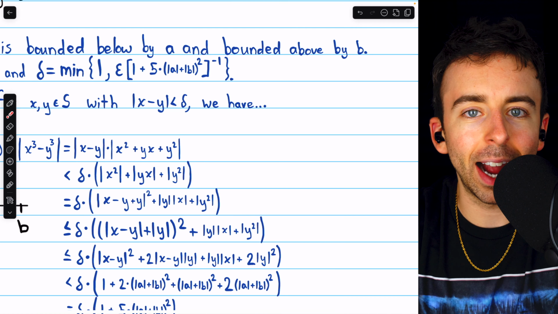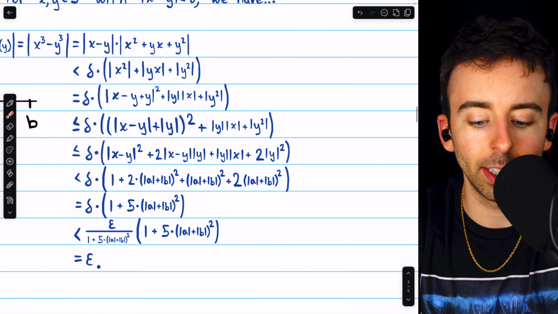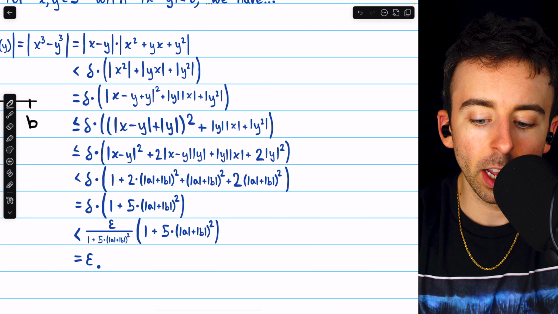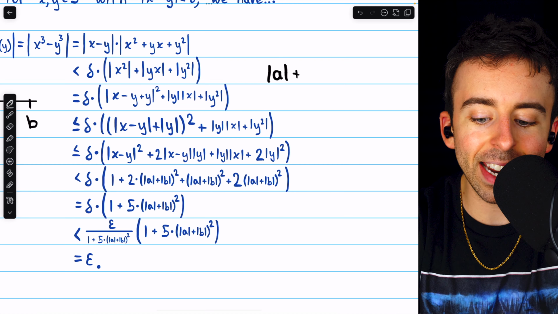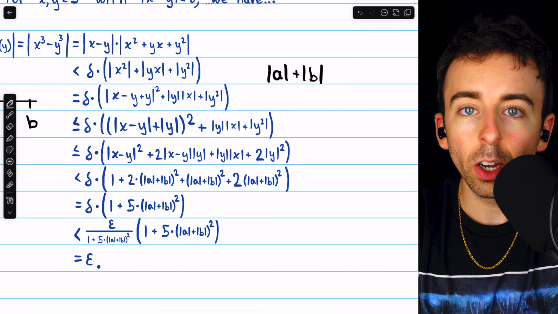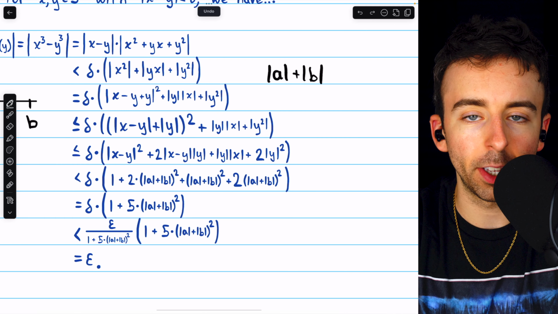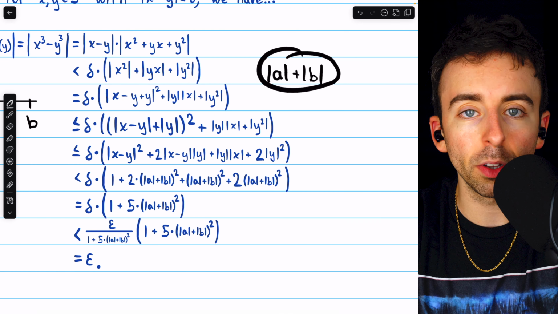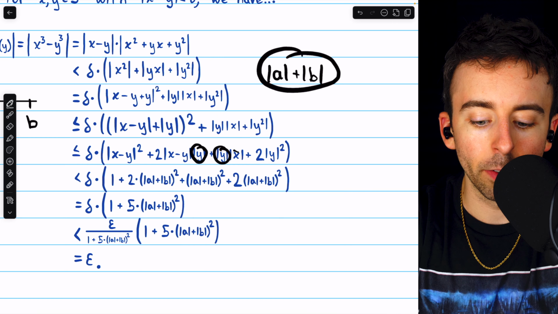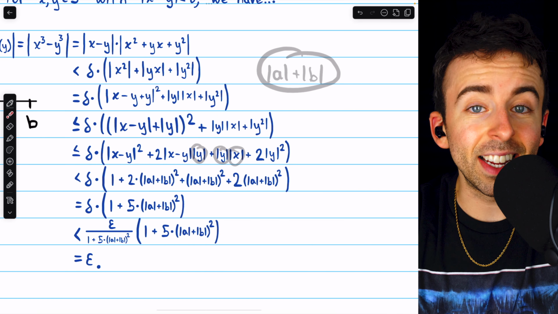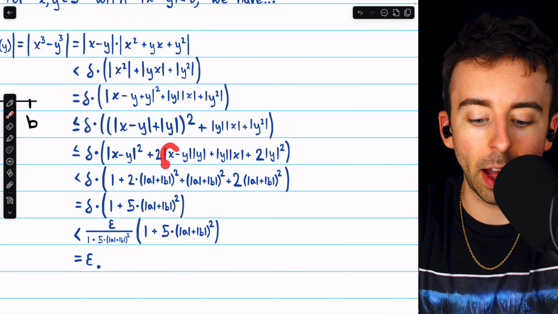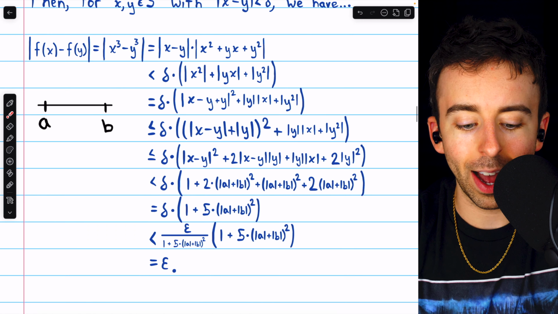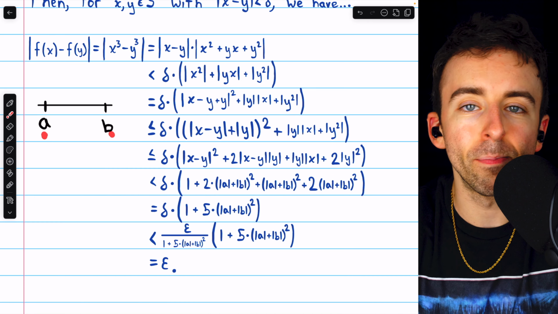To account for that fact, in order to be able to replace something like the absolute value of y with a single definite upper bound, we'll take the absolute value of a and add it to the absolute value of b. We don't know which one has a greater absolute value, so let's just add them together. Guaranteed that's an upper bound on the absolute value of any number from this bounded subset S. And it's certainly an upper bound on the absolute value of x minus y as well, since the absolute value of x minus y can't be greater than b minus a.